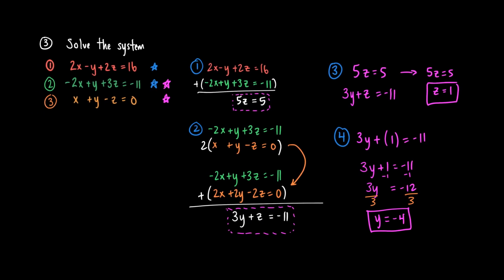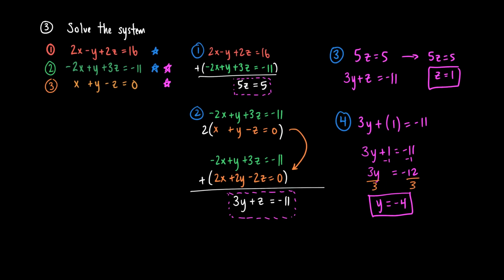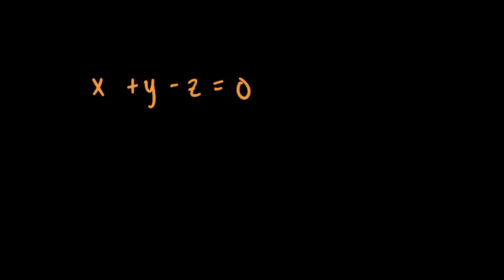So now all we need to do is take the y and the z that we know, come back over here, pick one of these equations, and plug in y and z to find x. All right, which equation should we use? Well, I'm going to use that first one right there, the orange equation. We'll bring it down here, and we'll do step 5. So y is negative 4, z is 1. I need to remember that. y is negative 4, and z is 1.